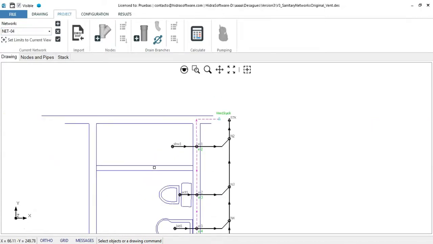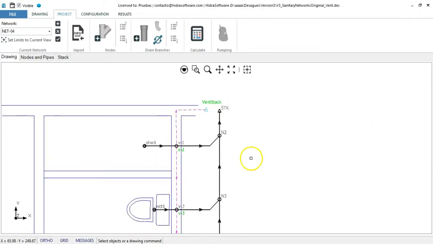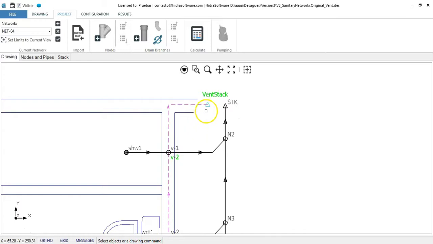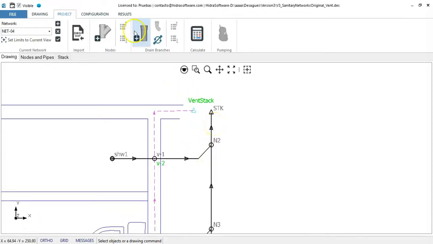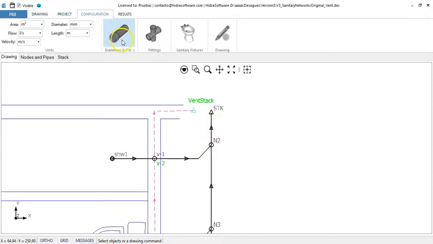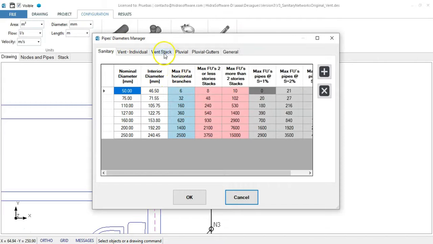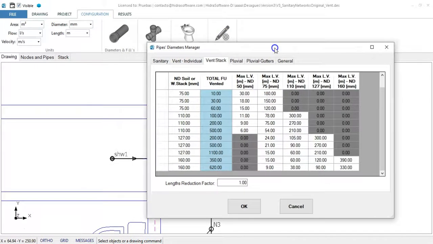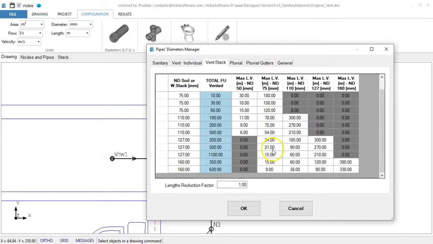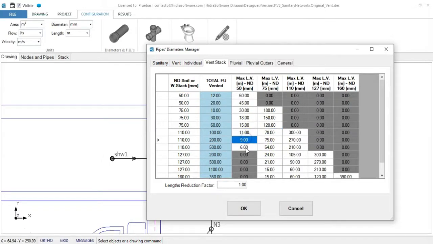Remember that we have already designed, in the previous video, the individual sewer ventilation network in our example project file. Also remember that the waste stack vents design in buildings is done according to the diameters, fixture units, and vent stack pipe lengths that you have specified in the configuration tab of the program. Therefore, at this level, you must have updated these values to those stipulated by your country's sanitary design codes.